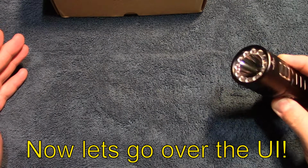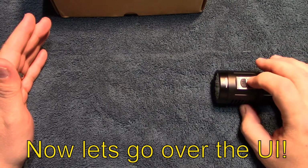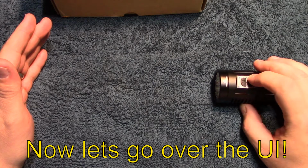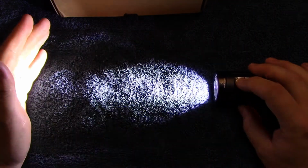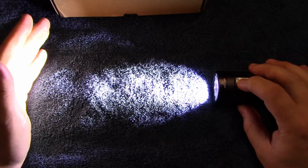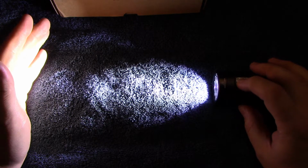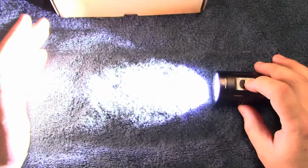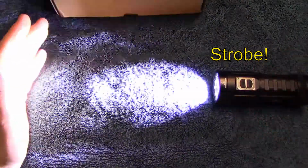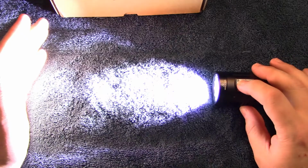Has a lot of different modes, so we're going to go ahead and go through them now. This is the power button, this is the mode button. So we're going to turn on the power, and it cycles down through the UI, through the light outputs. And then you can double click the mode button. It gives you SOS. Now you can double click the power button to give you strobe. And you hit the mode button to go back to the regular UI.